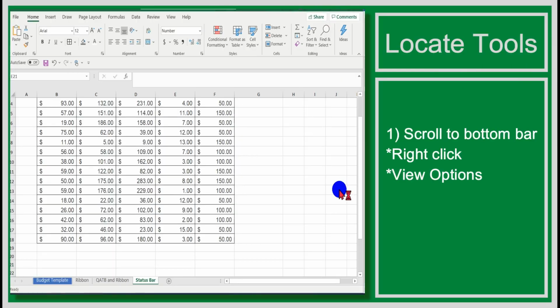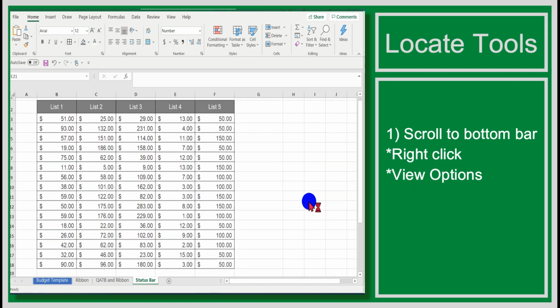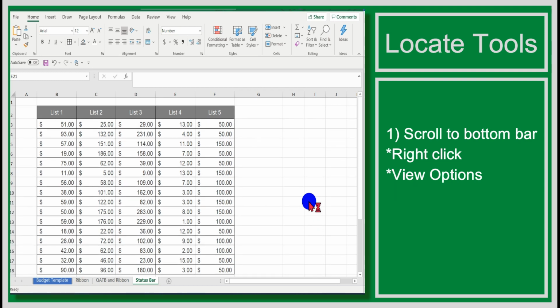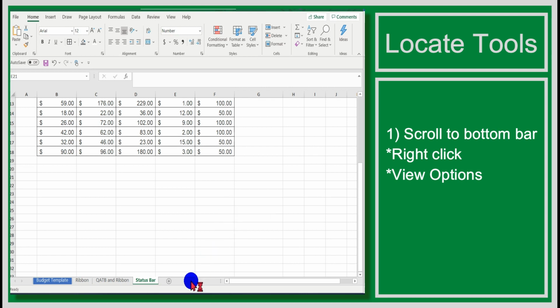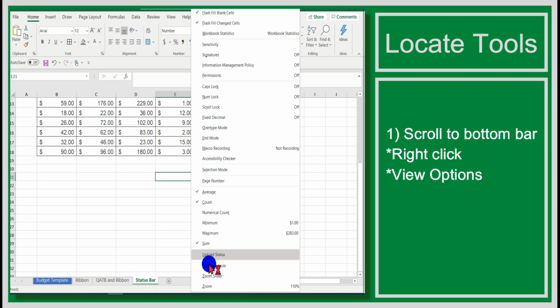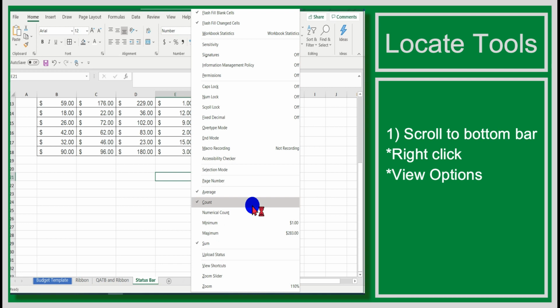Okay, so here we are on our spreadsheet, and I have uploaded some data for us to work with. Before we begin, let's go ahead and locate our status bar. We're going to scroll all the way to the bottom of Excel and do a right click. As you can see, the pop-up that displays is your status bar. At the top, it says customize your status bar, and it gives you the options that are available to you. The items that are checked are the ones that are currently active in this workbook. Right now I have the average, the count, and the sum checked.